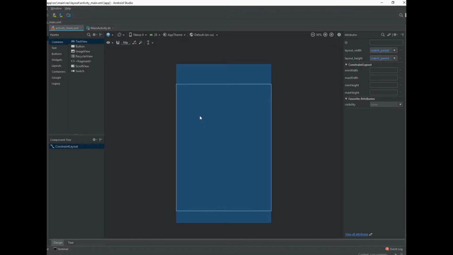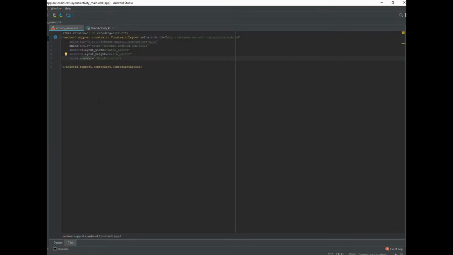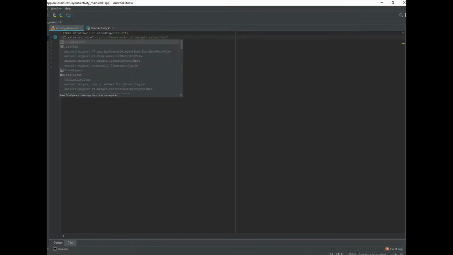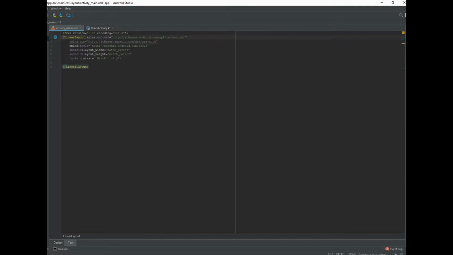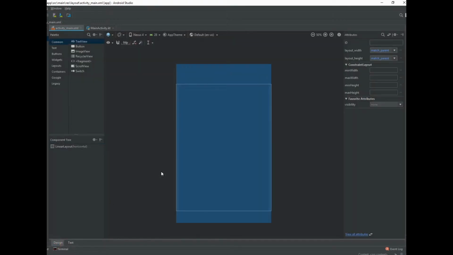First, we want to change the layout of the activity from constraint layout to linear layout. Press tab. Then we can drag here and drop a RecyclerView from common, RecyclerView.